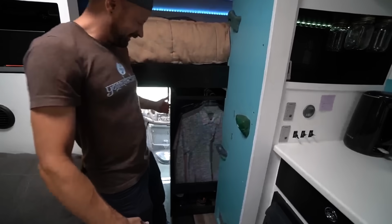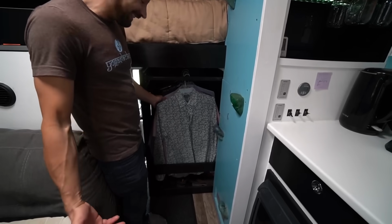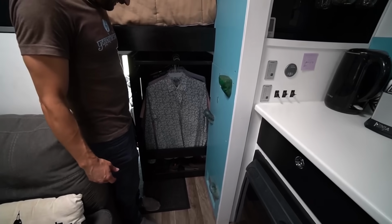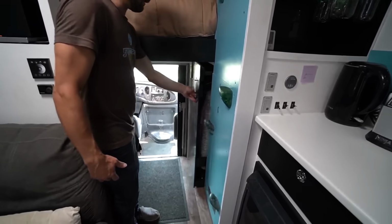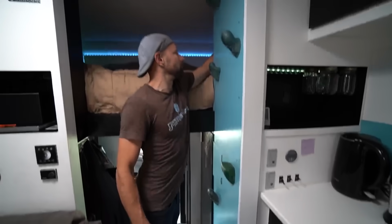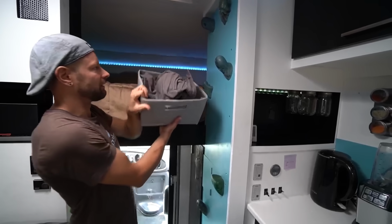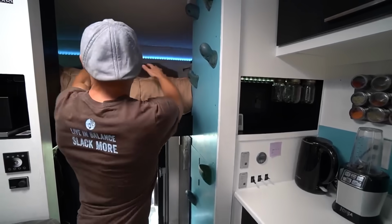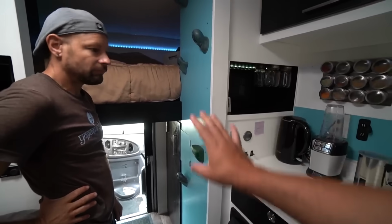There's a closet. Look at that. You gotta look good with your hanging clothes, right? Yeah, I like that. That's pretty nifty. I was really happy to have this in here, and then I do have some random built-ins up around the bed. There are some hidden shelves on the other side here, just to give some storage in the loft.